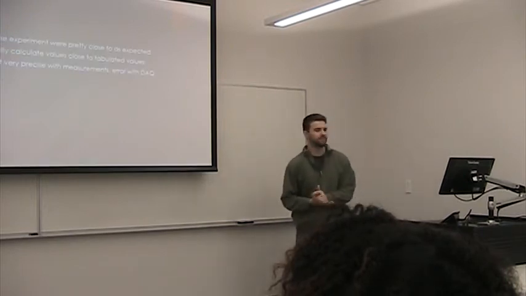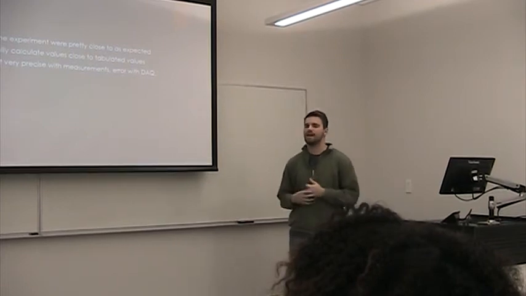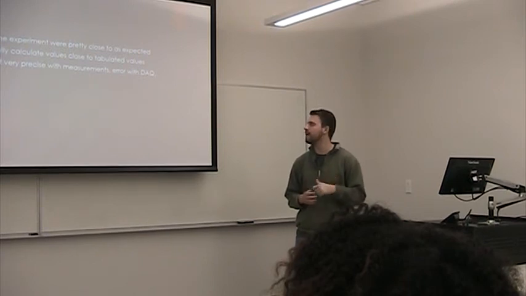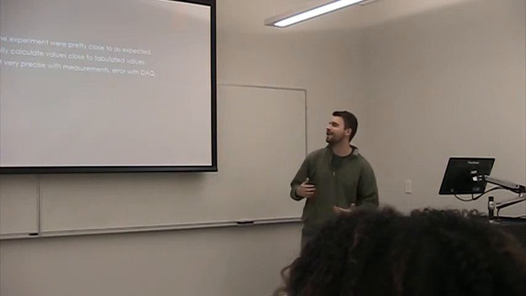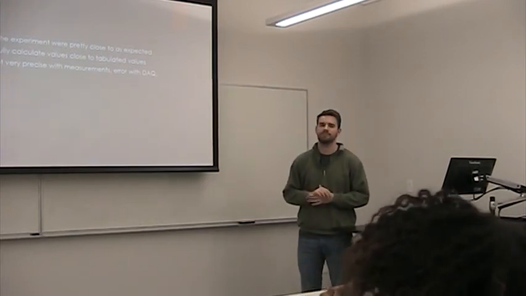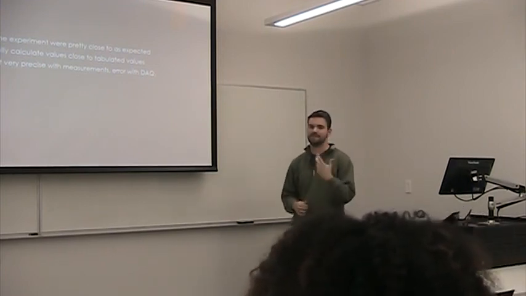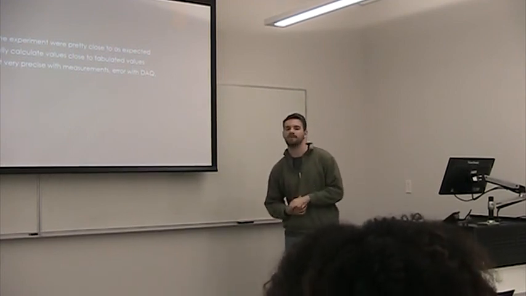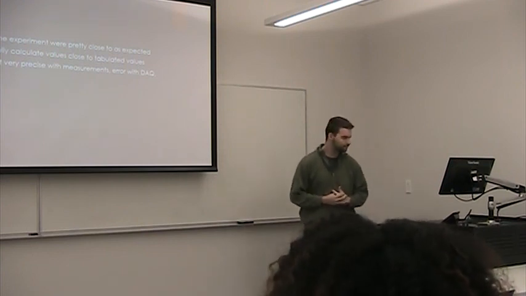In conclusion, the results are pretty much as expected. It's a really popular experiment. The values that I found, and I think that the other groups found, were pretty close to tabulated values that I found online. Possible errors: you can be not really precise with your measurements, like with the fuse, or you can have errors with the DAC, or because it's not mixing the heat with the stirrer very well, or there could be some sort of procedure error. But I think overall it went pretty well.